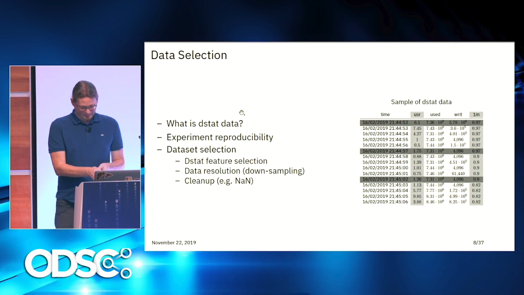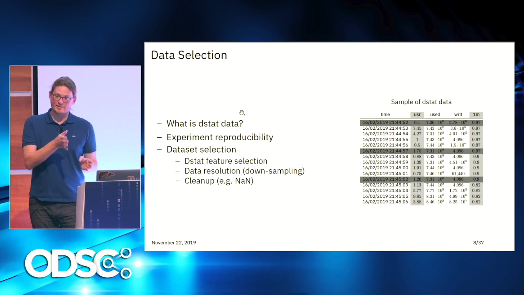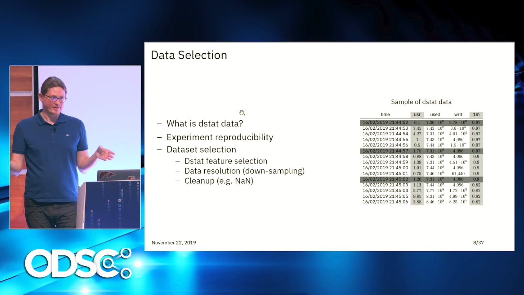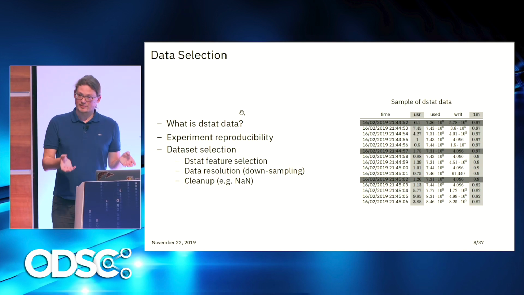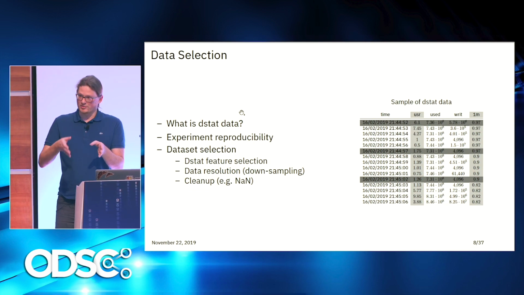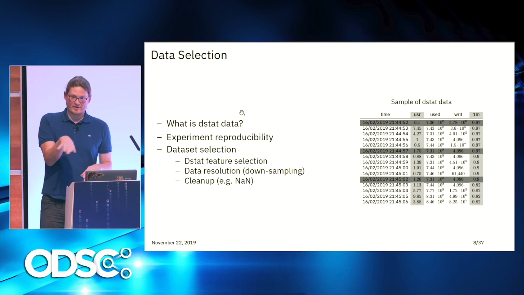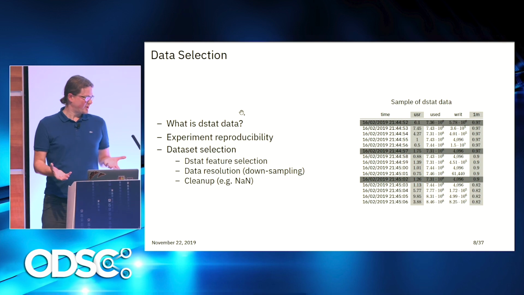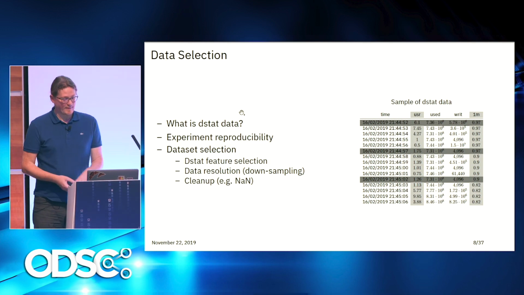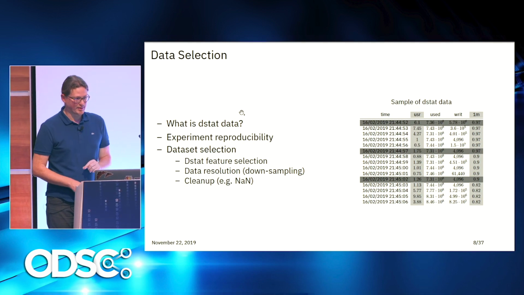But so we did two types of selections. The vertical selection means that we select certain features only out of the whole data set that we had, because we consider those as more relevant. So looking at the data, we saw that certain features were not really carrying much information, or they were carrying the same information in different columns. The other type of selection that we did was on the rows, horizontal. So we downsampled the data to reduce the amount of data to improve our computational speed, so to say. And we did that by applying an average over the interval that we use for downsampling.